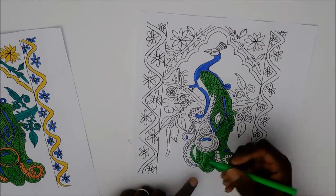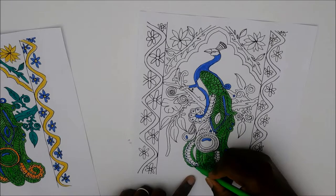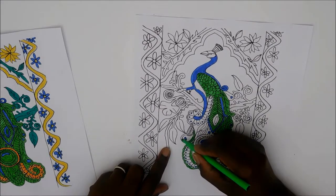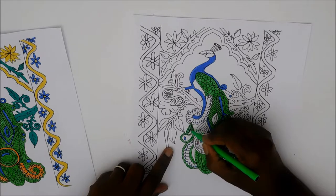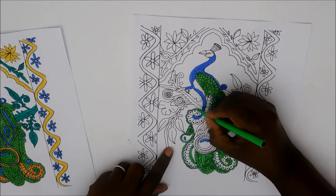This is absolute green, and we have this part here also in the green color, and in between the blue dots. So I think you can see that. Whoops, that is nice green coming up there. So that is really, really nice green coming up. And this is one of our leaves also in green. And this part here is nice green. There you go.